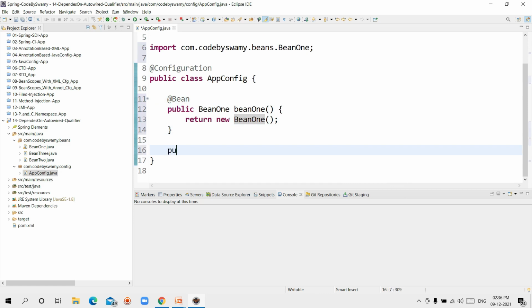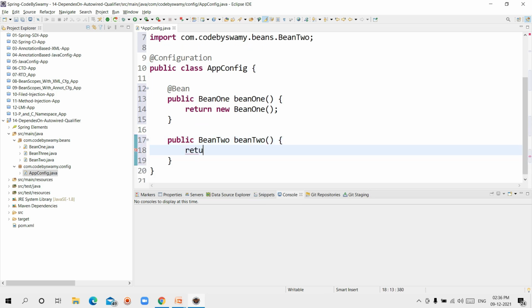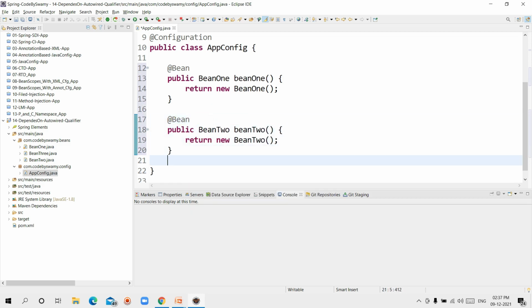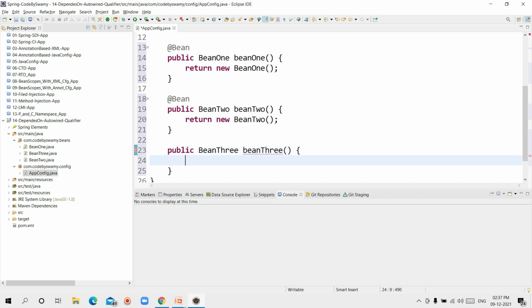Similarly, I'm writing bean2, return new Bean2, with the @Bean annotation on top of the method, as well as bean3, return new Bean3.